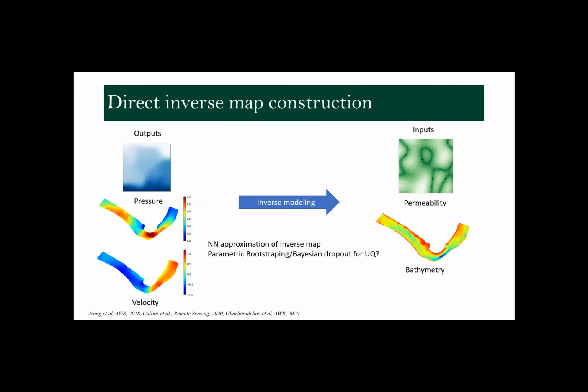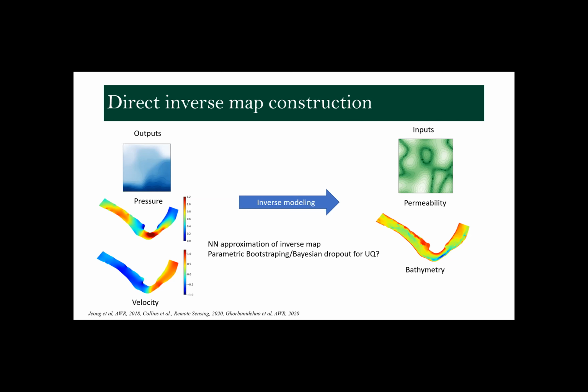Okay, so what may we think about using neural networks and other kinds of machine learning technology? In supervised learning, you just have the input and output pairs, and then you try to construct some kind of forward map or data-driven map. And maybe you can construct a direct inverse map, using the output paired with the input, and then use the neural network to approximate this inverse map and then do the inversion.